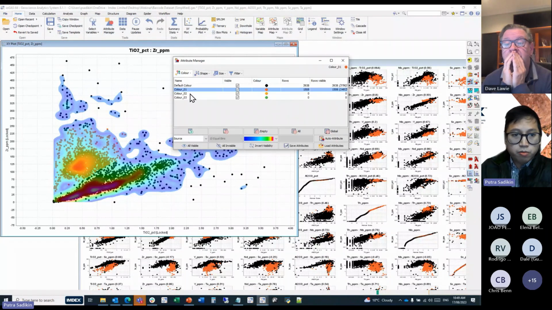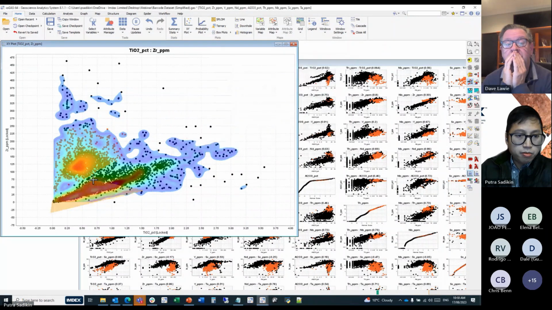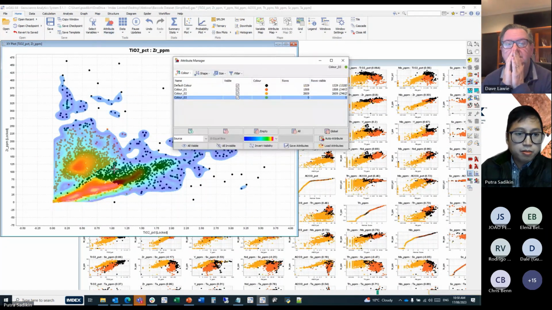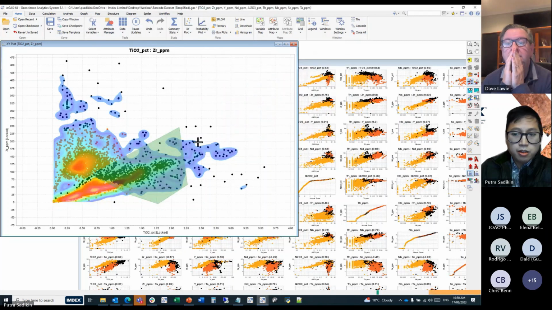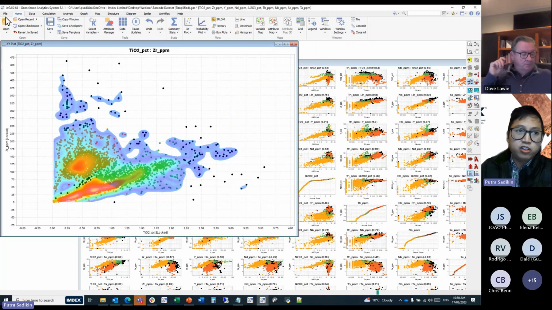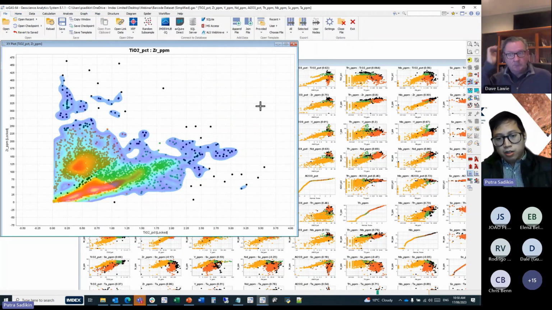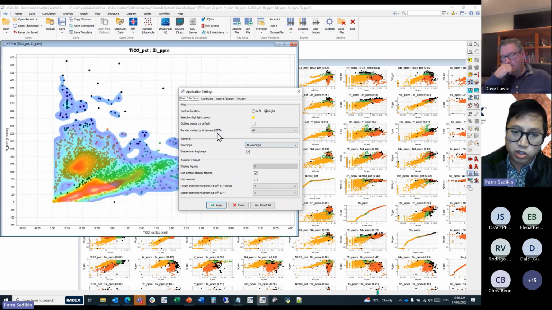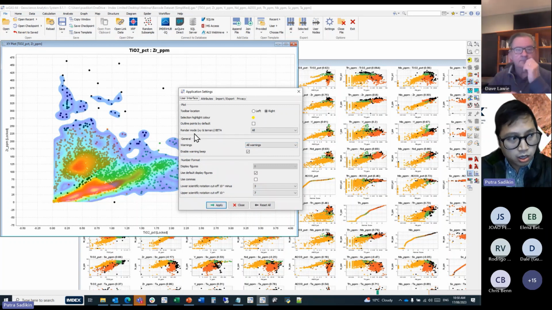So if I just go like that, there's a bit of a lag in the rendering. That's a bit faster if you watch it in the cull mode. I'm not certain if you could see the difference just now, but do have a play with this. This is one of the features that we want people's feedback on, and that's why it's still called beta in here. So it works on XY and ternary plot.